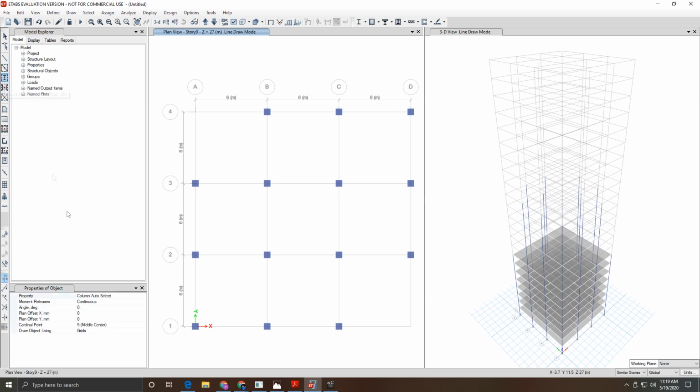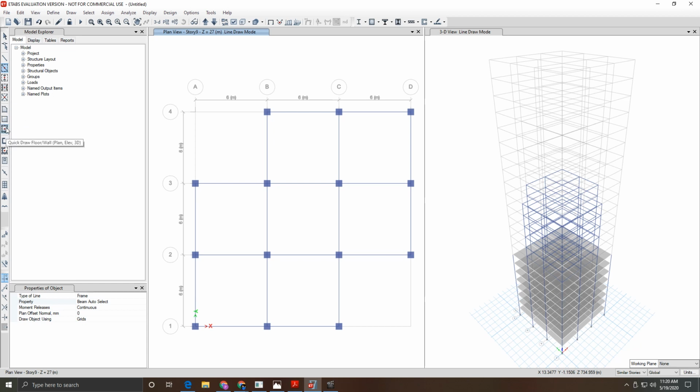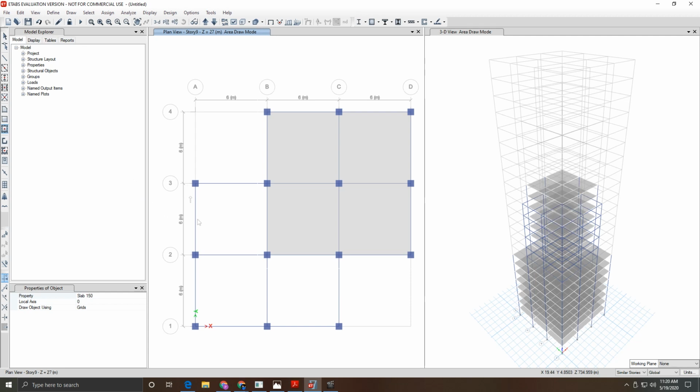And you can see the properties were also set to column auto select, and here is beam auto select. Now I am drawing the beam. Okay, beams and columns are drawn. We have to draw the slabs. Slab 150 is also selected. Okay, beams, columns and slabs are all drawn.